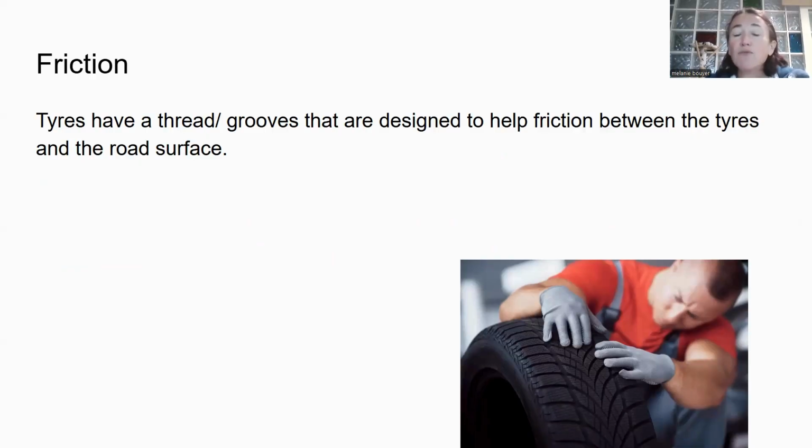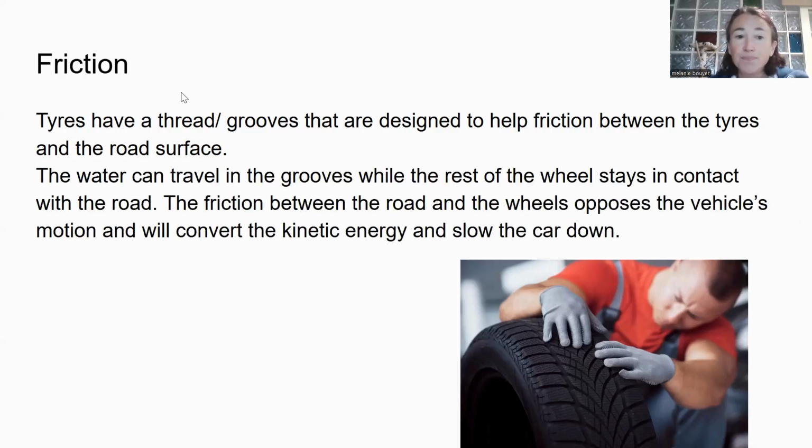Bikes will also have grooves, and depending on where you want to use your bike, you might have slightly different tires with slightly different grooves. In particular, if you want a mountain bike, you will need thicker grooves to be able to adapt to the different surfaces you're going to be riding your bike on.